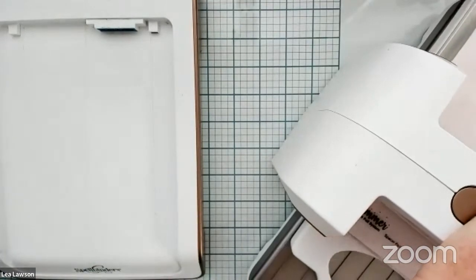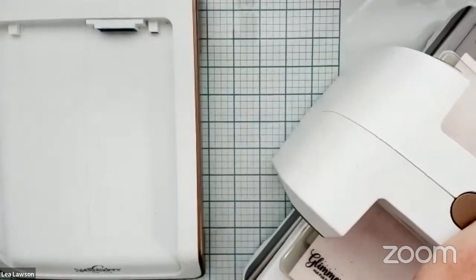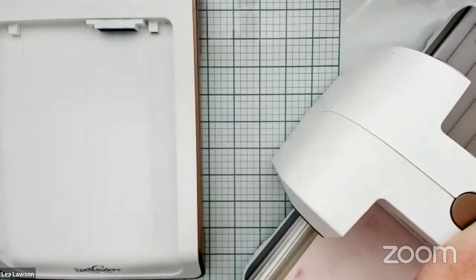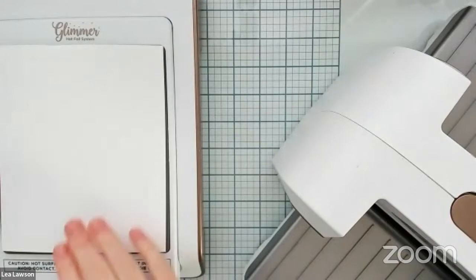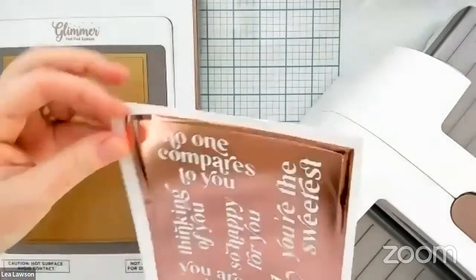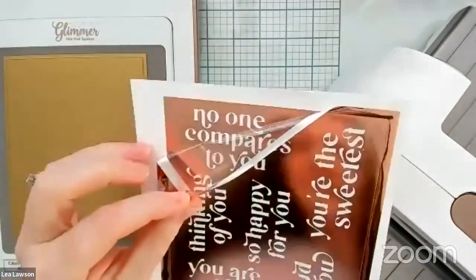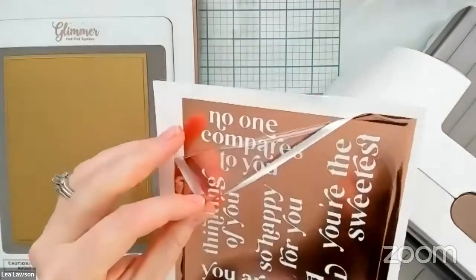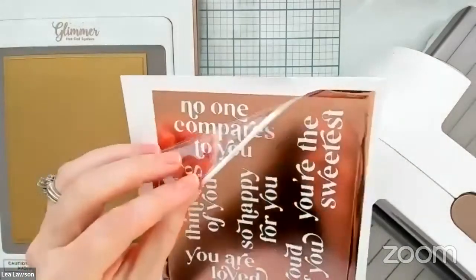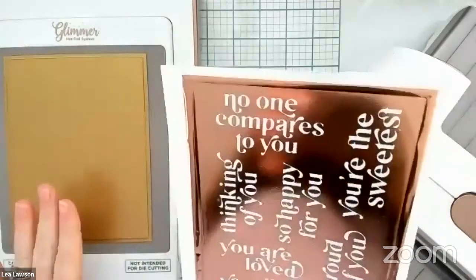And making sure you get all the way to the edge. That is just my preference. You can dial in what works best on your machine, but I found that's what works best for mine. Now, same as before, I always like to pull up just a side of it and see if I'm getting a good result. If it's coming up splotchy or if it's pulling up foil that you don't want to pull up, gently put it back and do the process again.